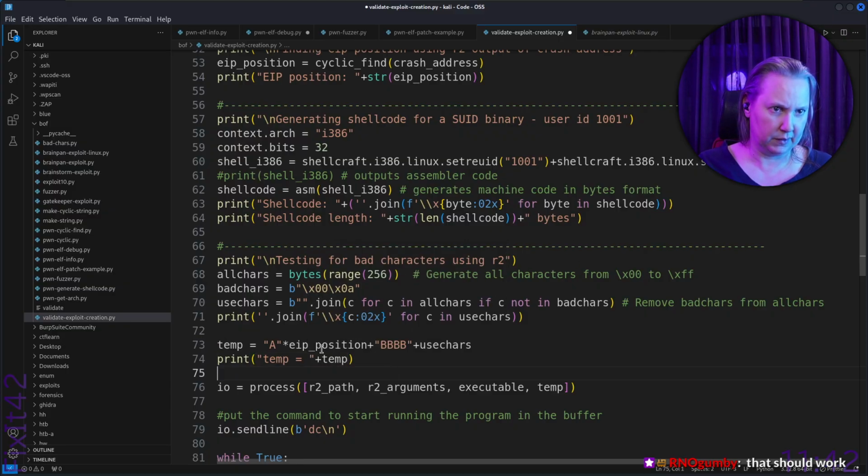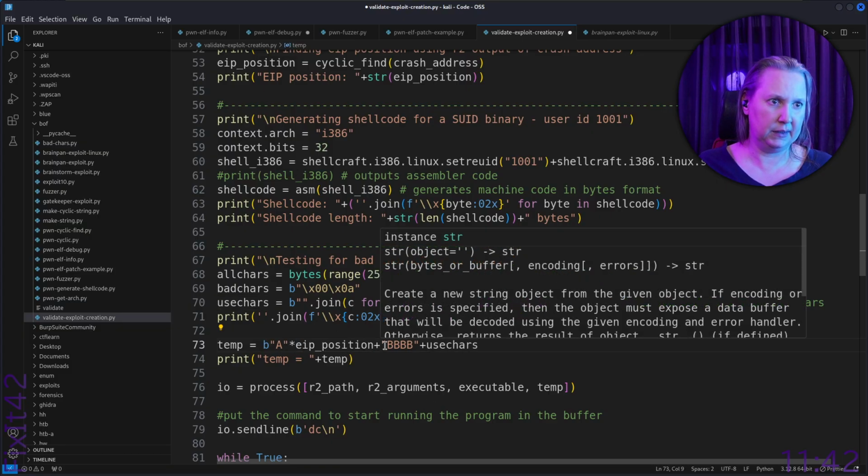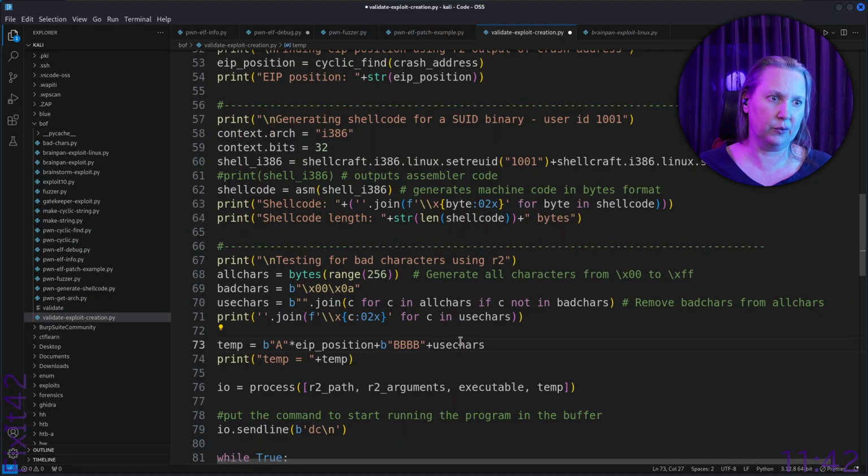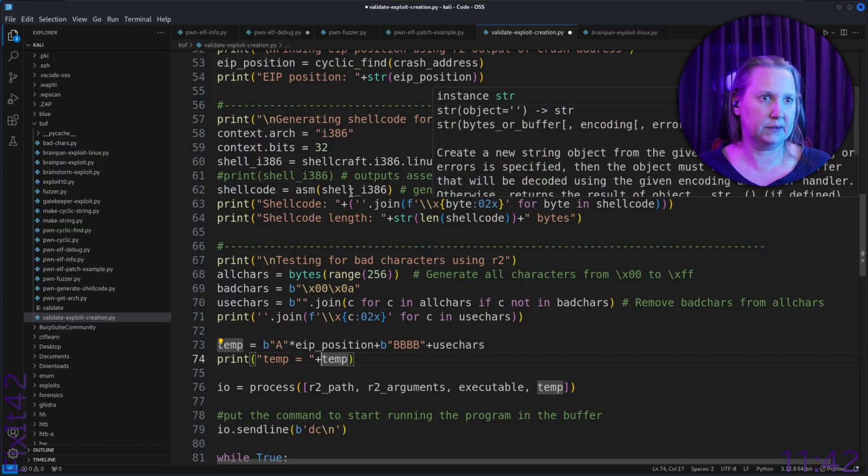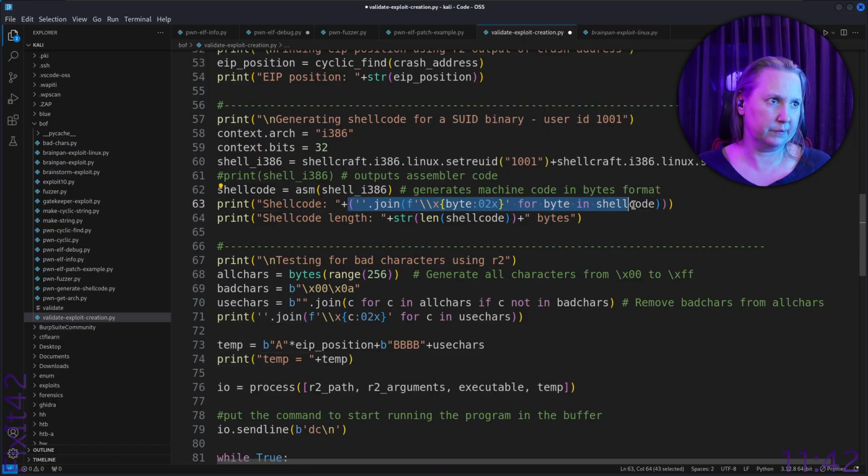This is not bytes. This is bytes. So we'll have to make B and B all bytes. Otherwise, it can't add them together. And as this is bytes, we will need to do the whole thing here to it to make it print prettily.